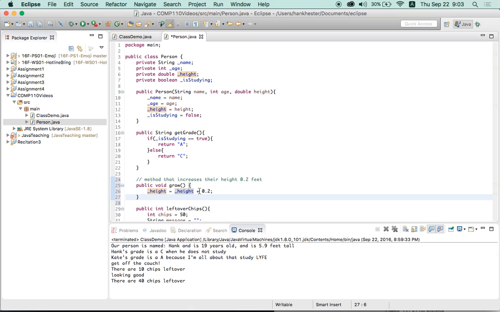Another way to write this same exact thing is just plus equals, like Kate mentioned earlier with minus equals. This just takes the current value of height and adds on to it 0.2. And remember, the return type for this method is void, because we're not returning anything. We're just changing the value of our height variable.